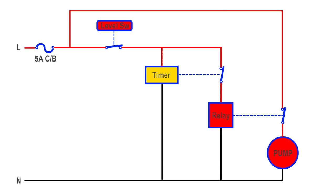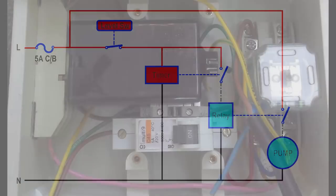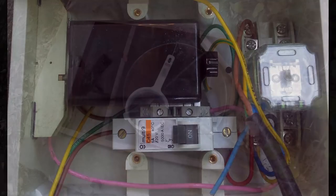The pump will normally run until a low level is reached and everything gets switched off in the same state it was before. However, if the pump runs dry or has air in it, the timer will time out, opening its contact, dropping out the relay and stopping the pump. This protects the pump against running dry or if the system is blocked. It'll now stay in this state until the power to the system is recycled, meaning you have to give it some attention and figure out what's gone wrong.